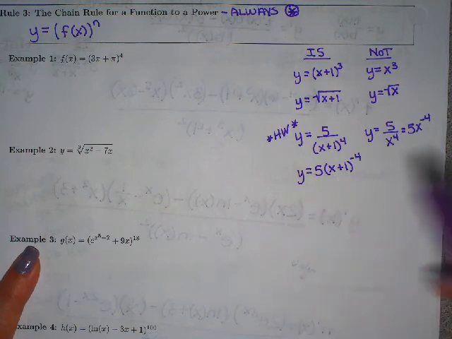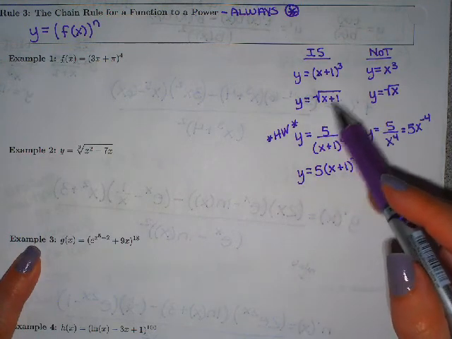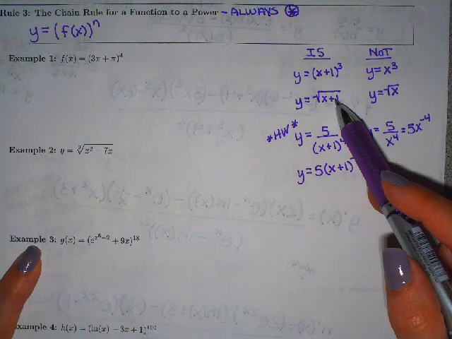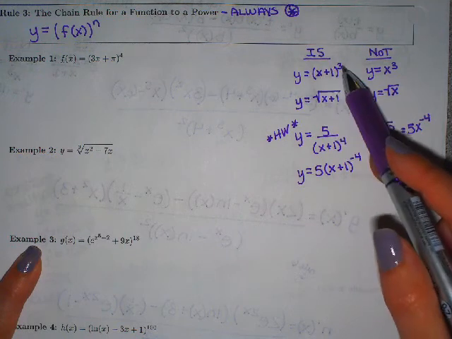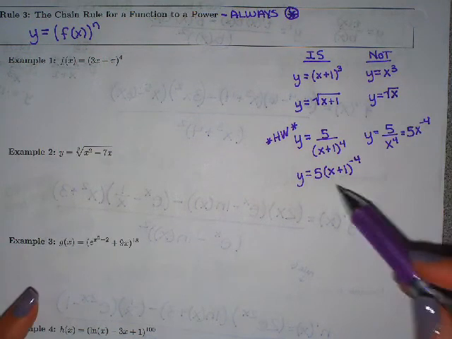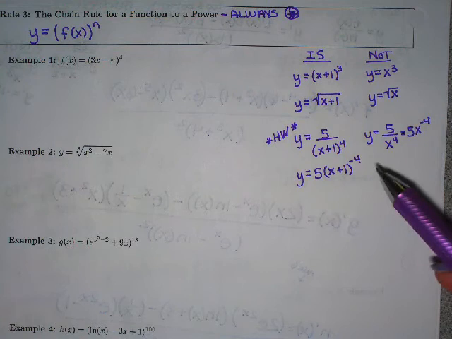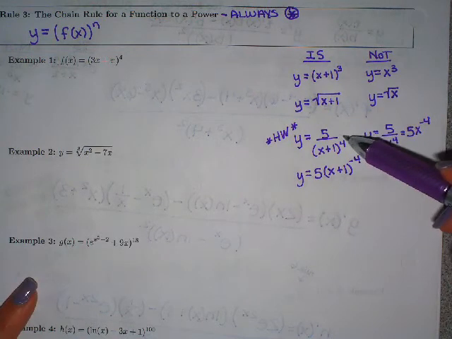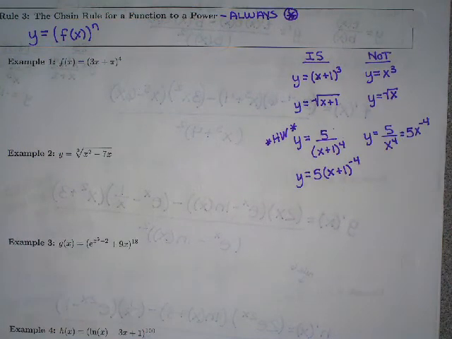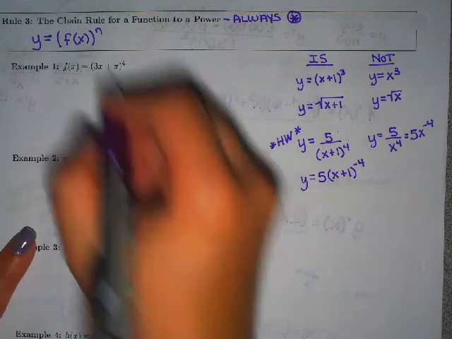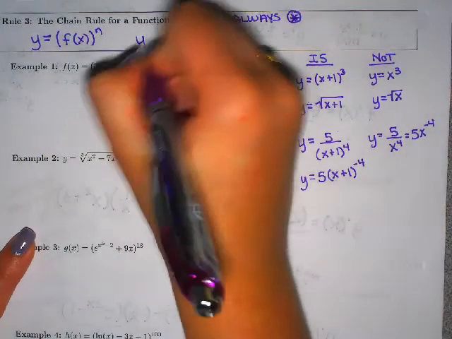Anytime you have more than x raised to a power, whether it looks like it's under a root, this is really (x plus 1) to the 1/2, so I'd use the chain rule on that, (x plus 1) to the third, chain rule on that. Anything besides just a regular x raised to a power is a chain rule, even if it's written and it looks like a quotient rule. If you don't have x's in the top and the bottom, you can use the chain rule, which is a lot shorter. Let's get into what that rule actually says.